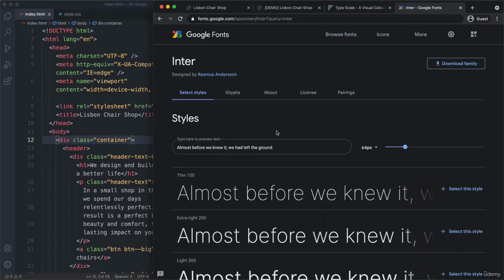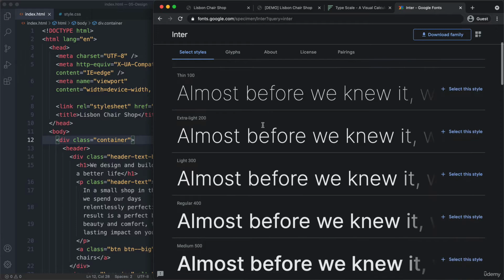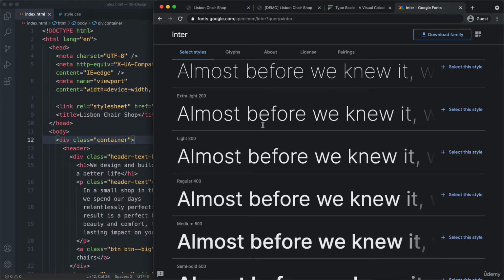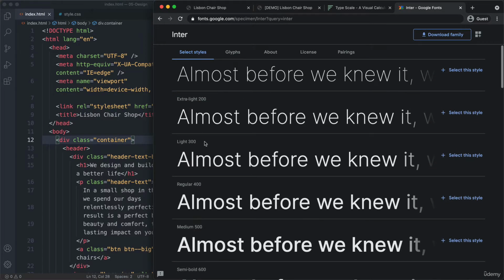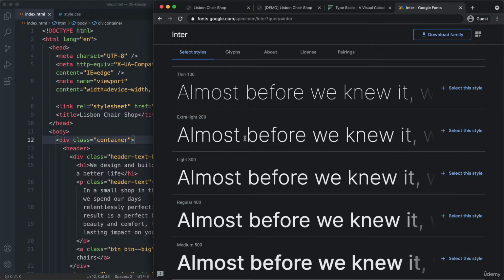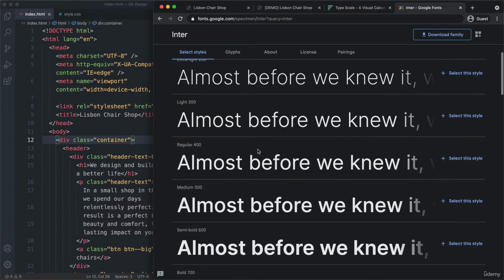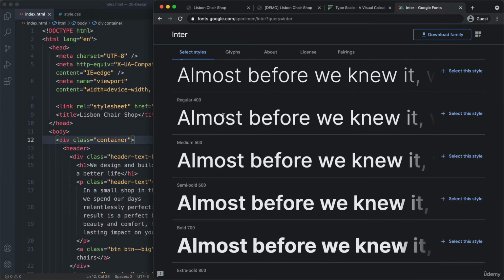So now here in Google Fonts, you just need to click on the typeface like this. And then here we actually can select the styles that we need. And styles basically means different font weights that we want. So remember how I said that you shouldn't go usually below 400. So these here are really thin and light, so don't use those. So let's start with 400, which is regular. And so we need to select this style. So just click this button here.